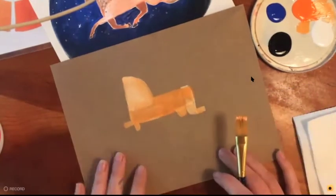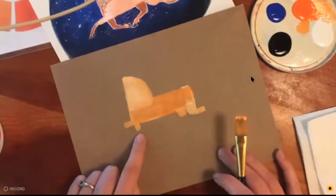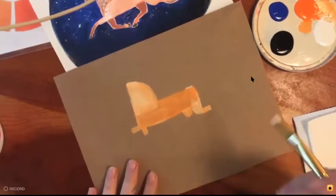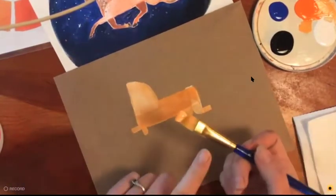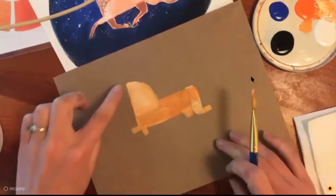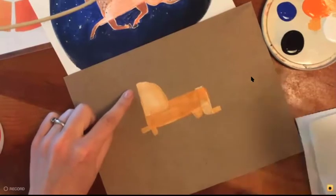All right, so we got the horse's front leg, his other front leg, his back leg, and his other back leg, okay? And then I'm doing all these big shapes with a big brush, and then we'll switch to a smaller brush and do the rest of the legs. But right now we're gonna go up and just do his face, okay?